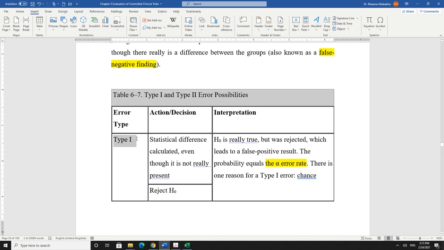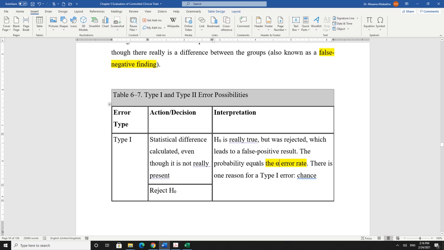Type 1 error, we control it by alpha, and usually alpha is set to 5% because we don't want this error to exceed 5%. It happens when we say that there is a difference, but in reality there is no significant difference. Why am I talking here about true and not true? Because as I told you, I'm not testing the whole population, I'm testing a sample of that. So I don't know what is the true thing really, for sure, 100%. I don't know. Okay?